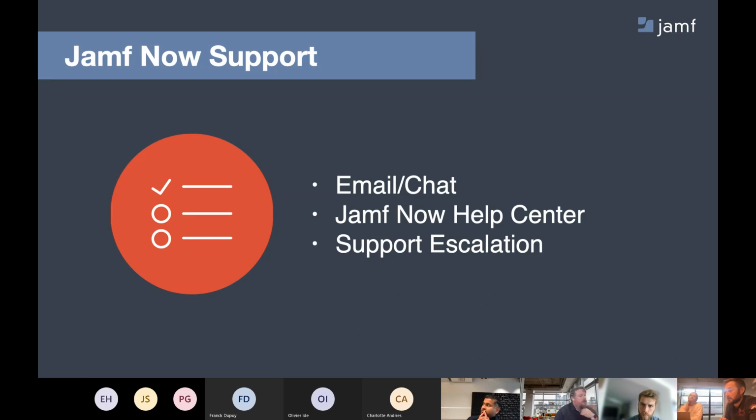With Jamf Now, obviously comes support. And here it is obviously for you guys really interesting because normally, as you can see, we do email and chat support. So we do not go on site for the customer if they have a question or something doesn't work. And we're not actually taking their phone calls with Jamf Now. That would be one of our other products. And that's perfect for the Tech Data partners because they could add on this support level. They could say, okay, you can either email or chat with Jamf, and that is free. That's included in the licensing.